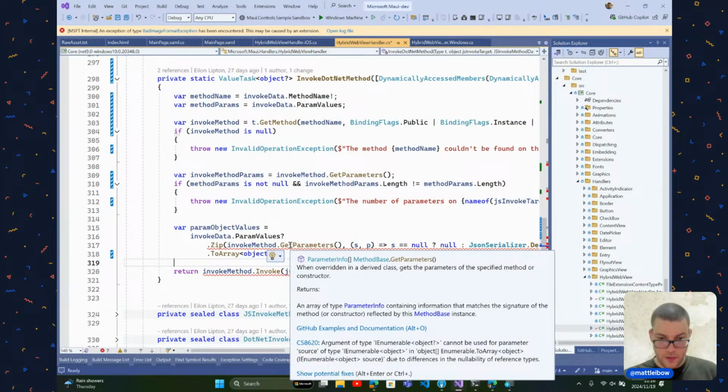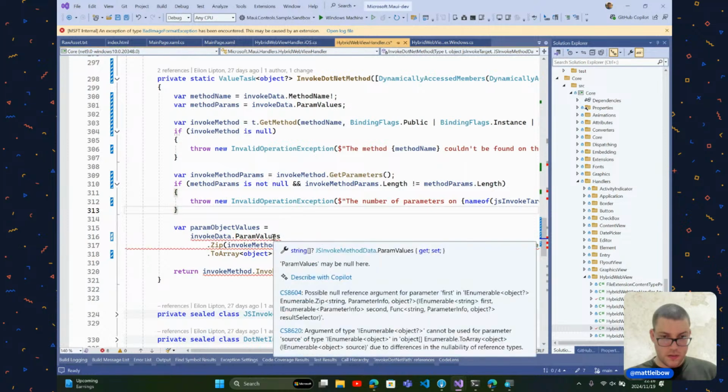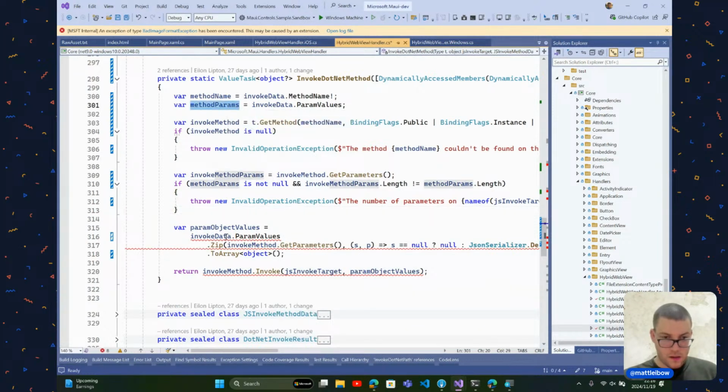Can it be used for parameter source or object? Object is nullability. Okay. So what's happening here? We want to zip up this and that.